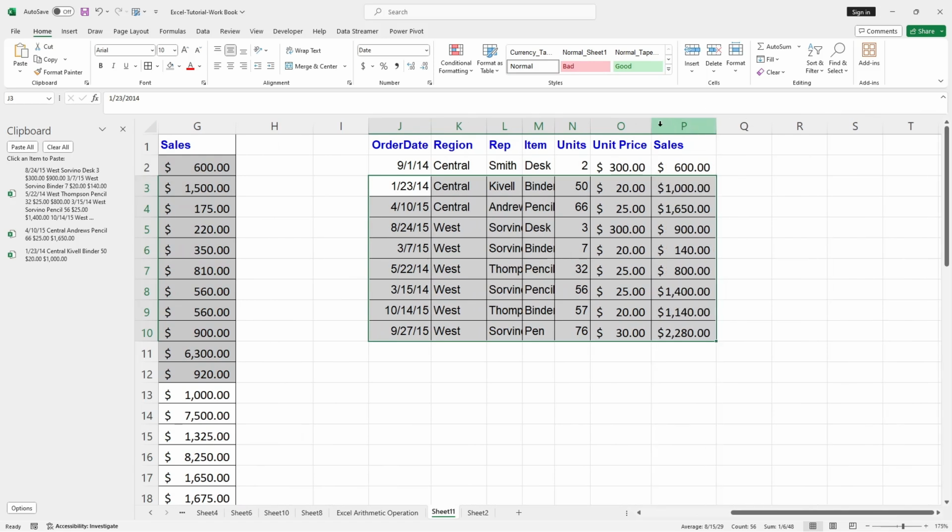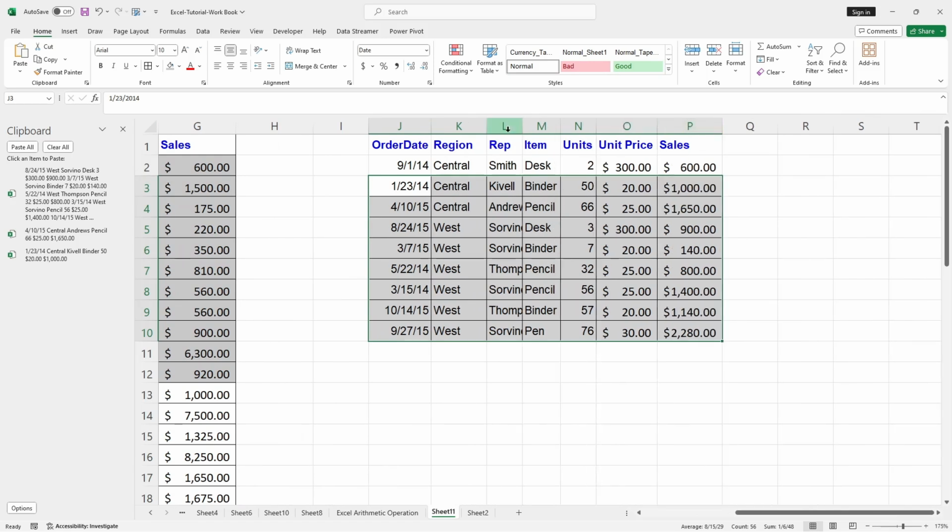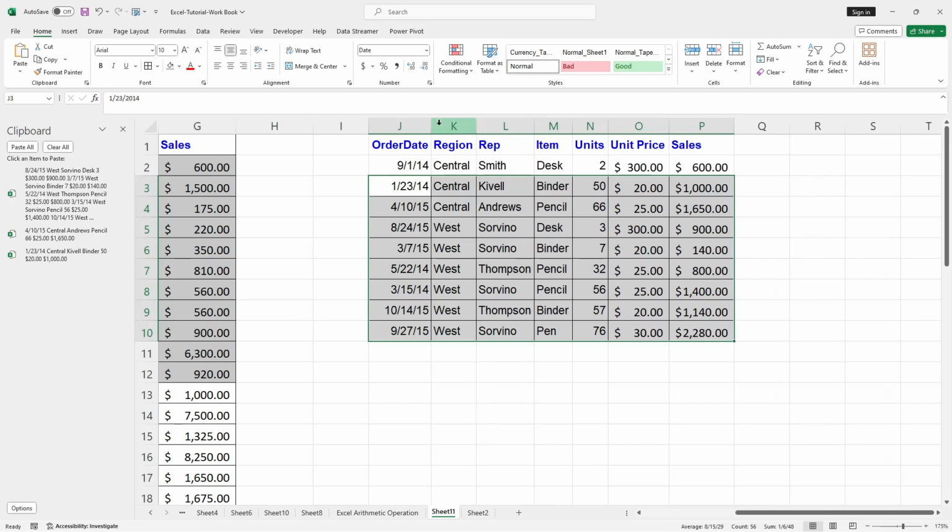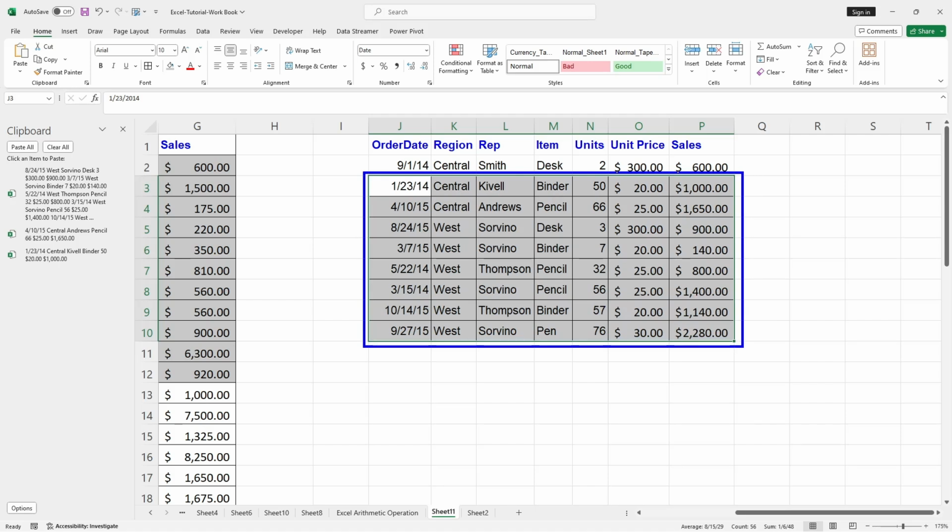If you notice, whatever you have selected, only those items have been pasted. Instead of copy paste every time, you can use this clipboard option.